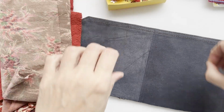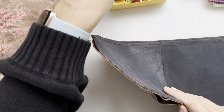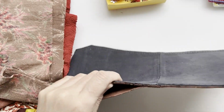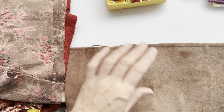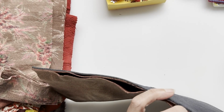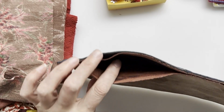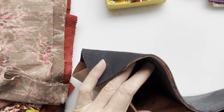It's like a game finding all tiny little sequins. Oh, there's a couple there as well. Put them in. Well, this is, it's like suede. It is. It's leather, suede leather. It's got like, you can separate it out. Interesting. Okay.